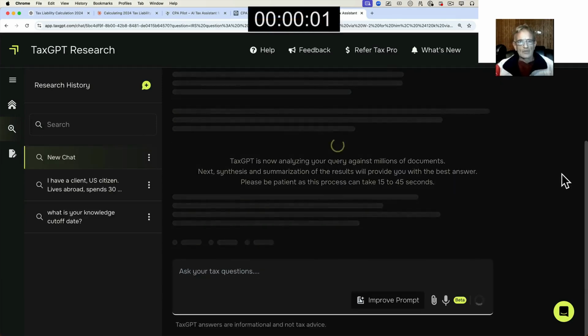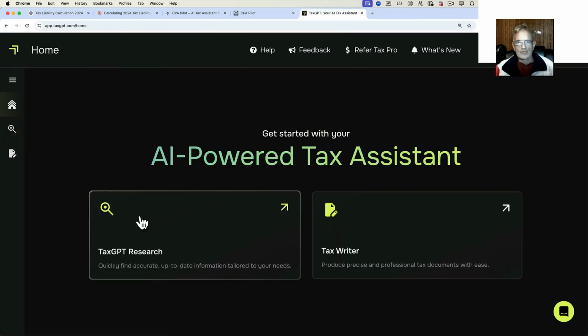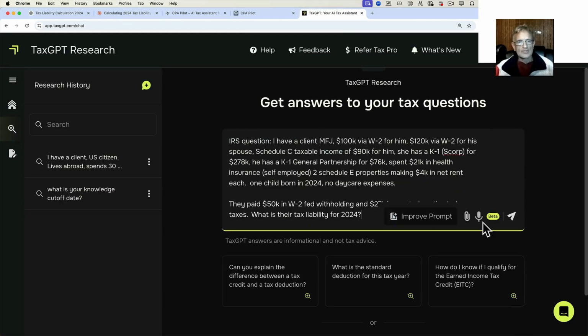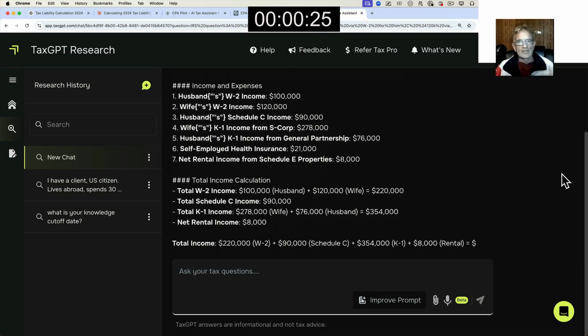We're going to try one more, TaxGPT. This one's called TaxGPT, also similar to CPApilot. We're going to do the exact same thing. We're going to go ahead and ask the same question and hit send. And I think it's just fair to try all the different AI applications that are out there. Now, both CPApilot and TaxGPT are mostly focused around helping accounting professionals. So the average small business owner wouldn't buy TaxGPT to research and do this sort of thing. It would be more common for a small business owner to use something like ChatGPT or even DeepSeek to come up with answers.